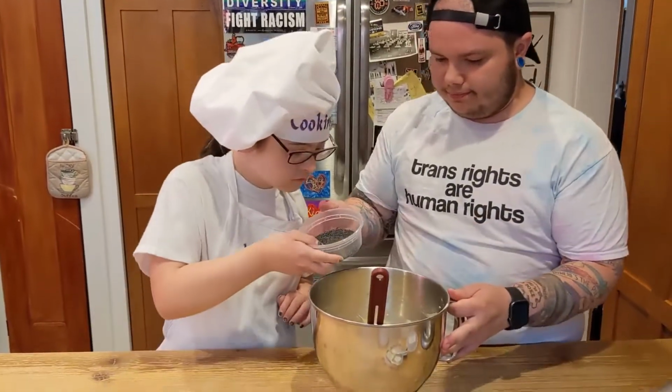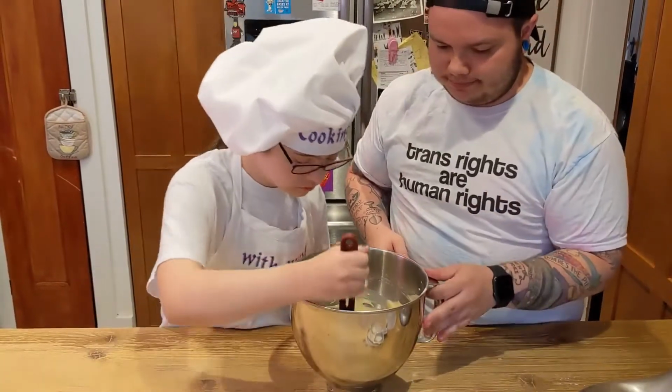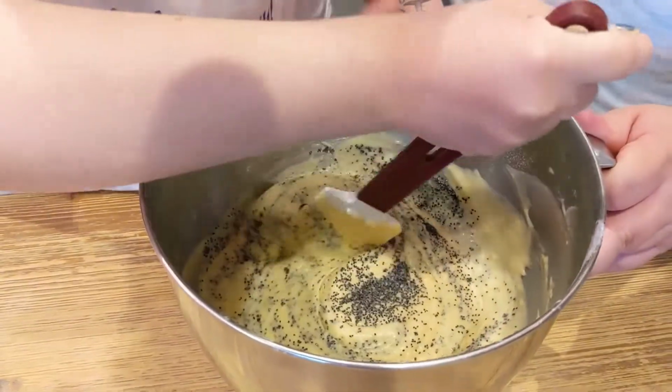And then you want to mix those in. Kind of looks like a lemon poppy seed muffin.